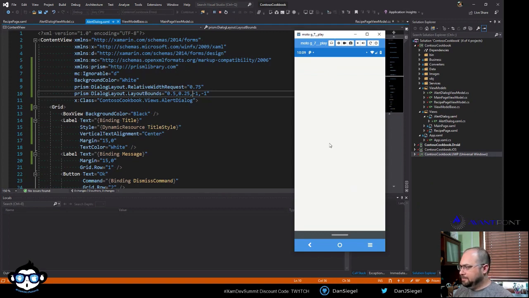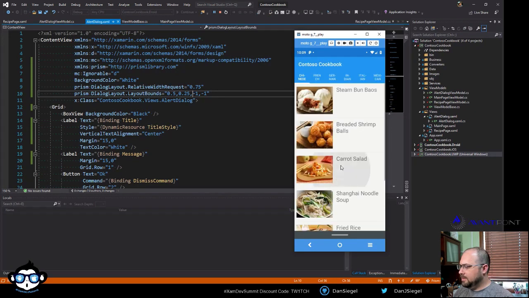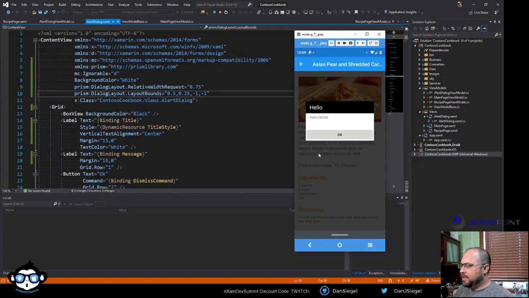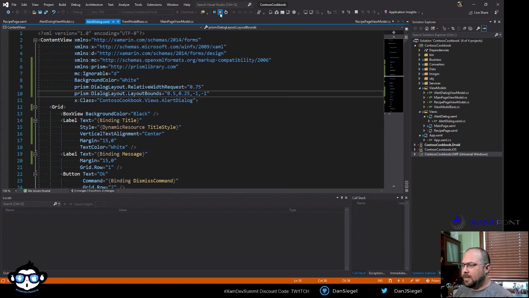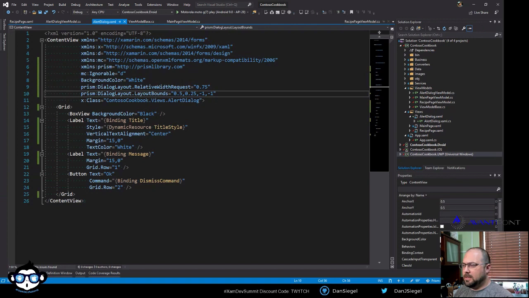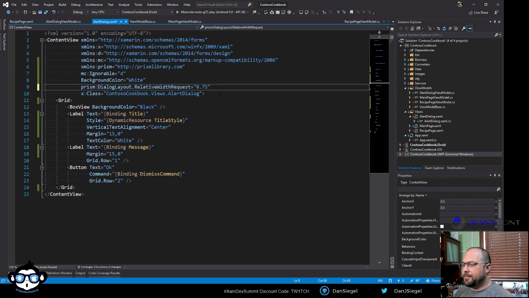So we'll bring this up here. Okay. So now you notice before we were down here, we were centered on the page, and we've now moved it up here because we've specified the layout bounds. All right. And actually, I'm wondering if I should do a constant, but yeah. Anyway, so I'm going to get rid of that because I don't really like it. But let's see kind of what else we have here.